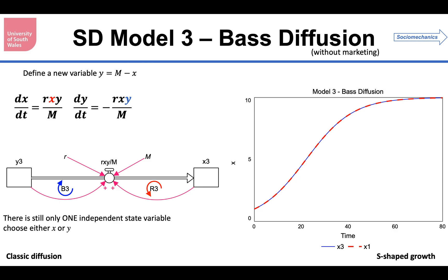So now we've got two stock flow models from our one differential equation. Let's define an intermediate variable. Let's define y to be m minus x, and I can separate out the two differential equations. This time, the x equation has got an inflow depending on x and y. That was near m minus x, with the m factored out. And I've got a y equation dependent on the negative of that. The normal way of doing this is to share an inflow and have material flowing from y into x as a conserved flow.